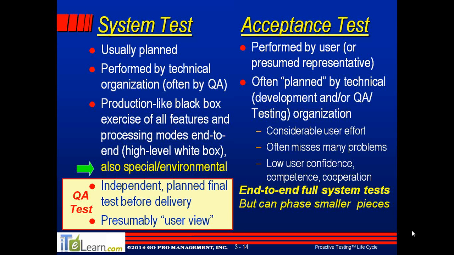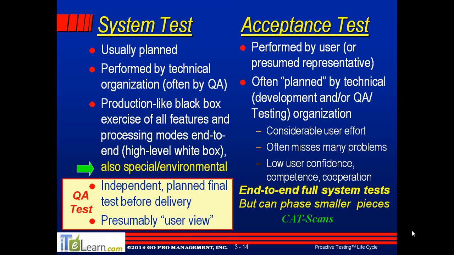Now, each of these is a separate CAT scan. Surprise, surprise. If you do one of them, you're not going to find as much as if you do two or if you do three. But the more that you do, the more expensive they are. So there are trade-offs. A lot of people, without realizing it, try to save time by consolidating things, and they end up shortchanging themselves. So it's very common that organizations want users to do the system test. Well, that presents a problem for a variety of reasons.